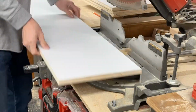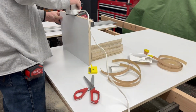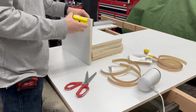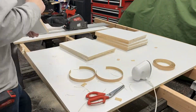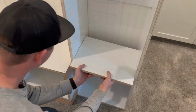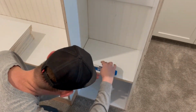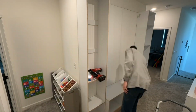The next step was creating the bench. The bench is 58 inches wide, 17 inches in length, and 19.5 inches in height. We used 2x4s for the base. Each cubby is about 21.5 inches wide. For finishing touches, we used an iron and an edge trimmer to secure birch edge tape around the edges.